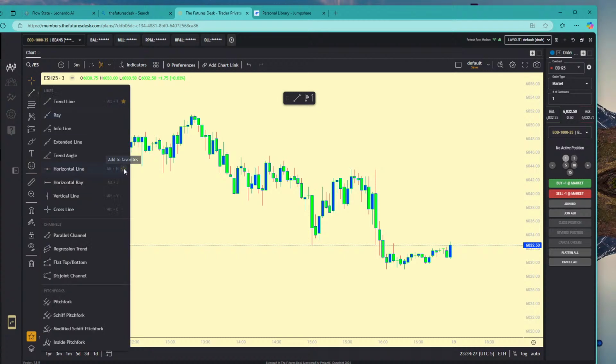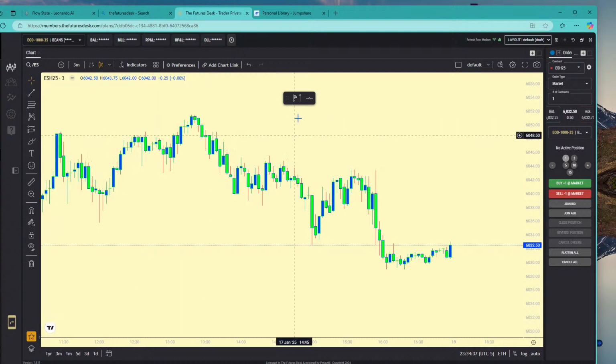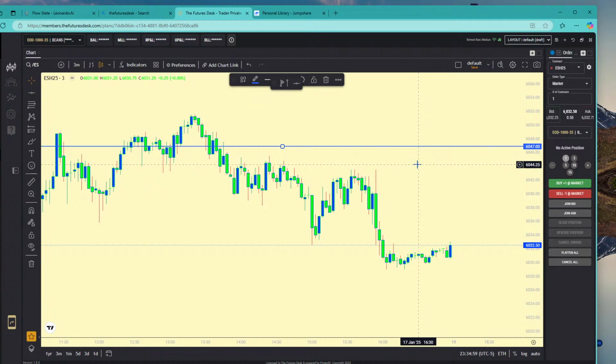I usually use the horizontal lines, one of my favorite ones. We're going to move that from favorites. Horizontal line, my favorite. Looks like I've got the little bar right here. And I'm not sure what that is, but we do know for one thing is that we should be able to add some horizontal lines here. Let's go ahead and click on it. Boom. All right.